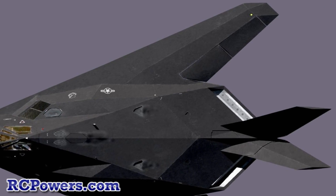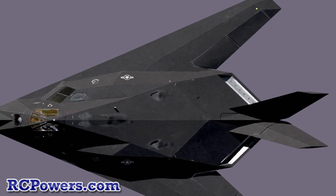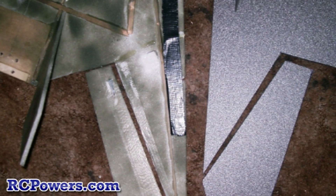Now the third thing — and this is the biggest thing — is the tweaking and the angling of the control surfaces. The real F-117, those wings are angled so far back the ailerons are almost like bomb bay doors — they're flapping in the wind sideways. And we were really having that problem where the stealth would only be stable at super high speeds.